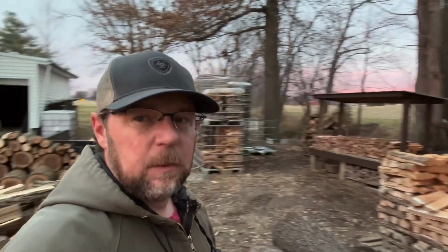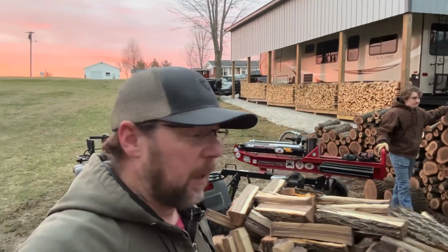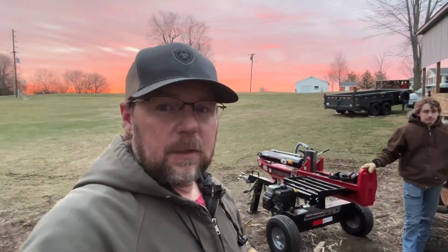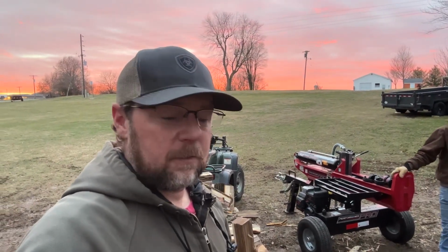So we split them all up. We got them over here in the trailer. They're going to be going in the ugly splits pile out at the farm. So what we're going to do here now is get this here stacked before it gets dark, and we'll bring you all along for that.